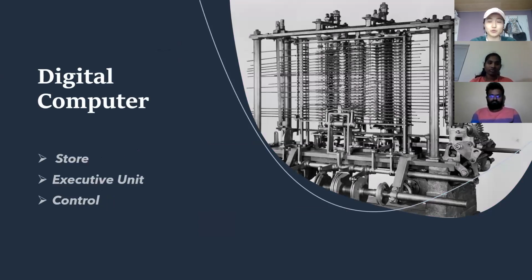The picture on the slide is a digital computer proposed by Charles Babbage named the Analytical Engine. The desired requirements for digital computers are store, executive unit, and control. The store is a memory which contains information and assigns position numbers to its parts. The executive unit, similar to a CPU, carries out operations according to instructions. The third one, control, checks if the computer follows instructions constructed by programming. An example of an instruction could be: multiply the number stored in position 1 by that in position 2 and print out the result. The store provides the corresponding information, the executive unit completes the task, and the control observes whether the instruction is correctly followed.